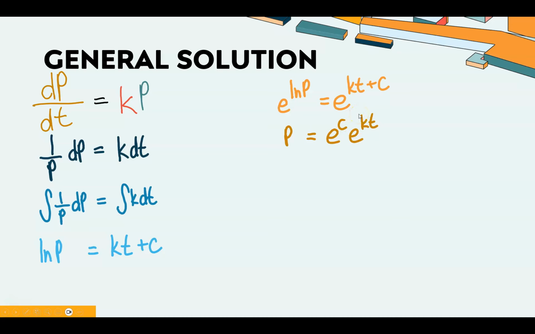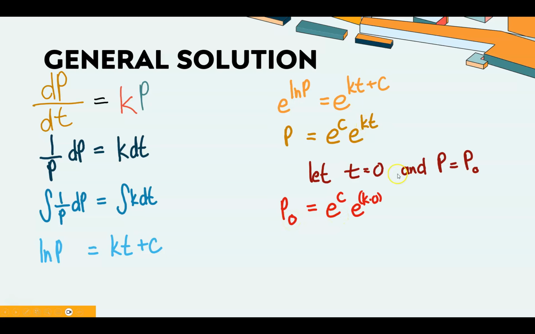The reason we're breaking that apart is that e to the c has some meaning. So let's introduce a new symbol, P naught or P0, like the population at the beginning. So I'm going to say, when time equals 0, here's this new symbol, P0, which is supposed to represent the population at the beginning. We'll do this in context in a moment, and maybe it'll make more sense then. Anyways, so I'll replace the population with this new symbol for initial population. I haven't touched e to the c.